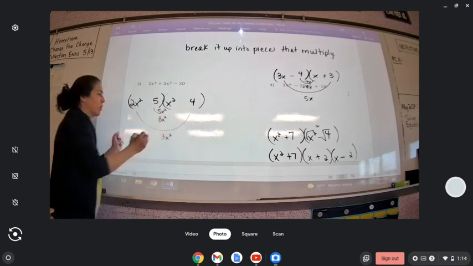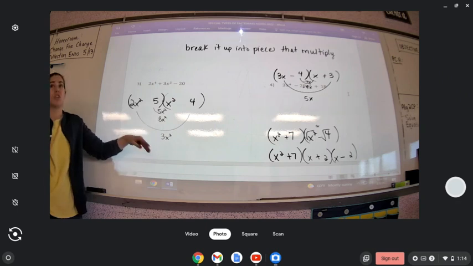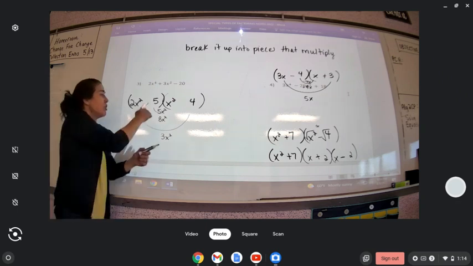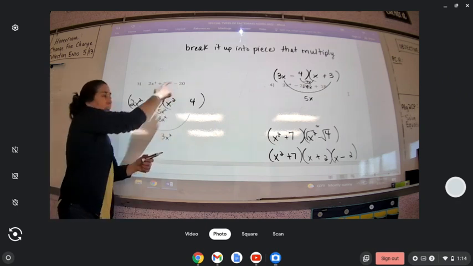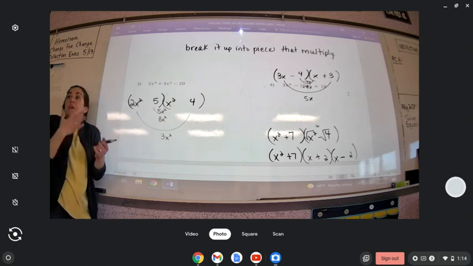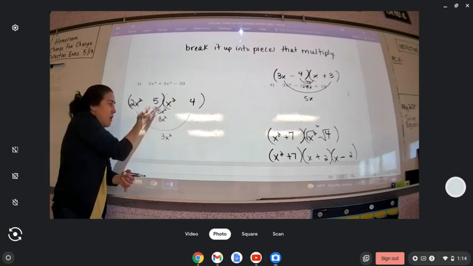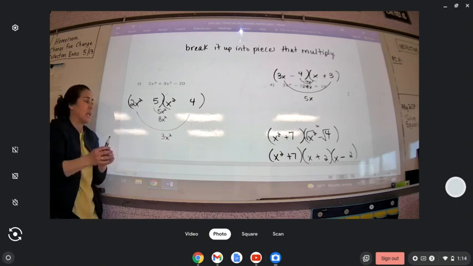Oh, I like. But remember, sometimes it looks like you have it and the signs don't work. So just make sure the signs will work. We are trying to multiply to a negative. So what signs do I need? Positive and negative. Different signs. Who needs to be positive and negative to add up to that 3? Positive.